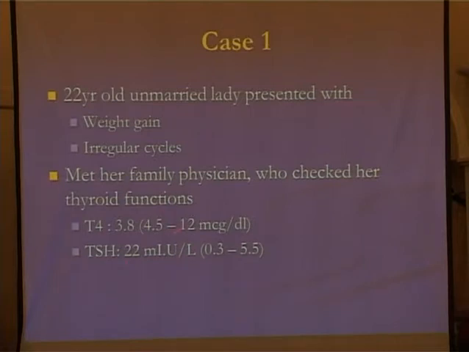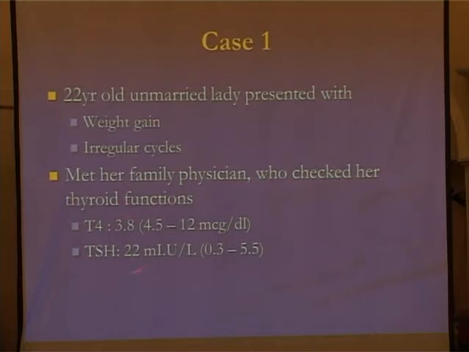See, the T4 is lower than the lower limit, and the TSH has gone pretty much above 10, 20, whatever. It's actually going quite high. Suppose this value was 5.8, which is outside the limit, but that's not the way we should look at it. Then it means there is something wrong with TSH. Why is it not going high is the question I'll ask.